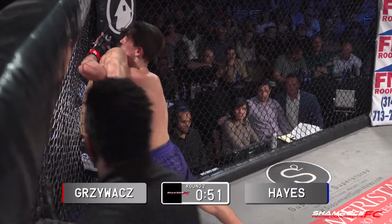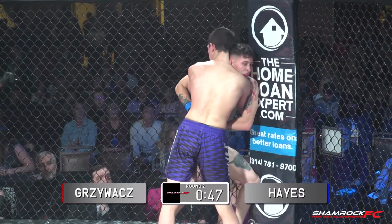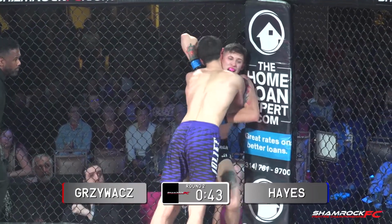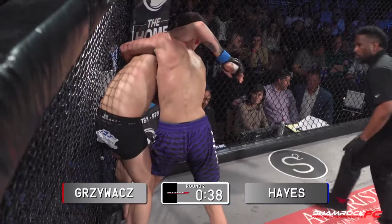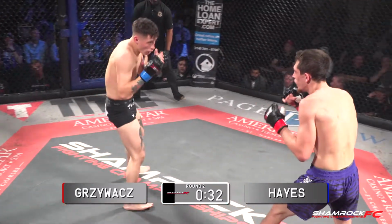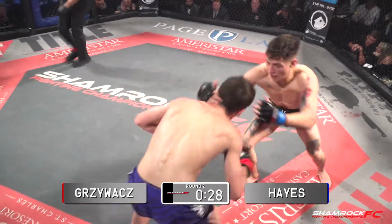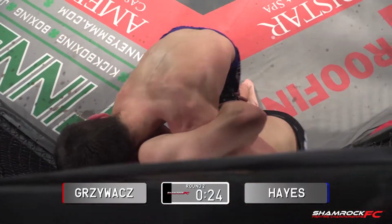Coming forward, again, Hayes has to be aware that Pat wants to get that takedown, so you can't overcommit to your shots. You've got to maintain that spacing. A lot of pressure here coming from Grzwacz again, though. Hayes trying to swim, trying to get that underhook. Big close to that knee there. 30 seconds remaining in the round. Nice 1-2 there by Hayes. This is a great back and forth battle.